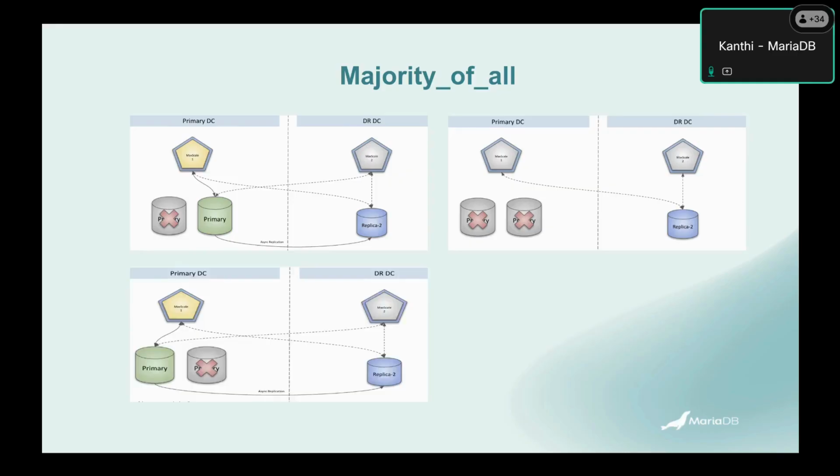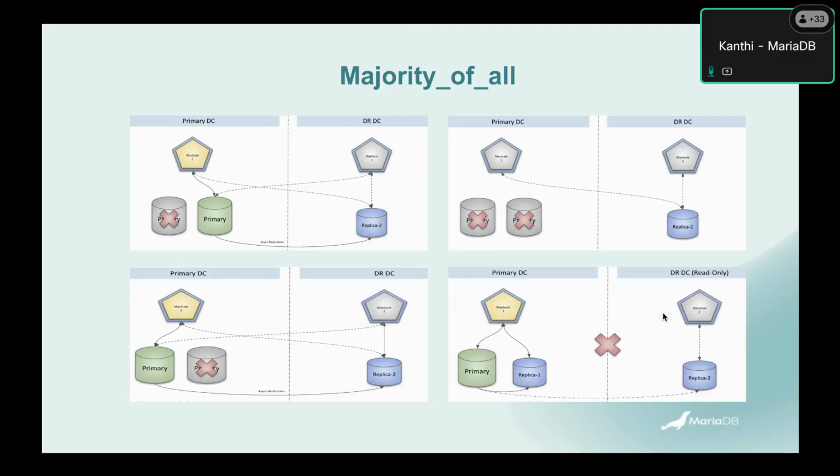And in the third situation, wherein you have again one node going down, in this case the replica going down, it is not affecting the primary in DC. So again the same situation like the first slide, in which MaxScale 1 has the authority because it has enough logs, which is 2, and it doesn't care because there is nothing to promote, there is already a primary running here.